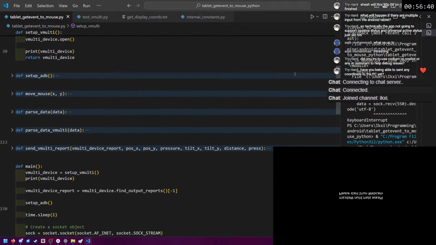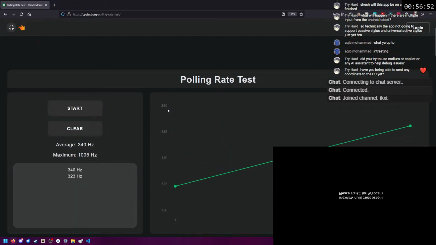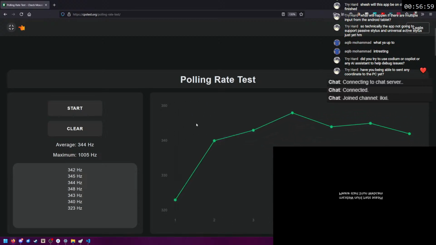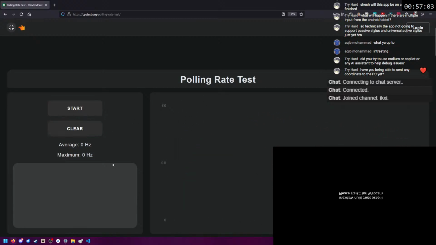Here I cannot drag anymore. This is confusing. Why is it working?